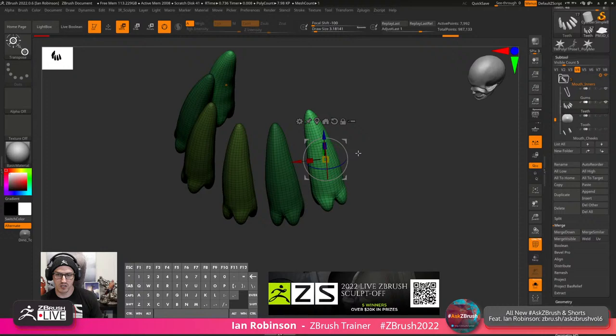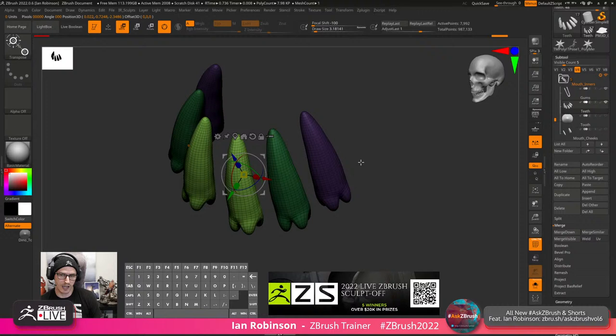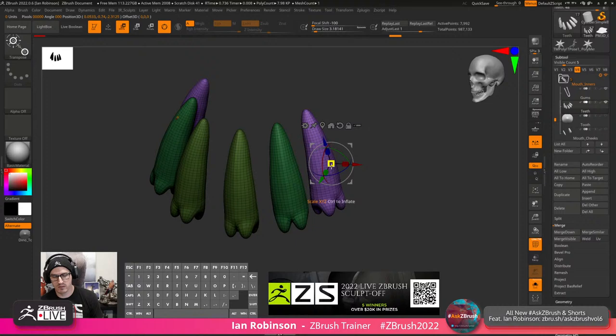Like here, I'm actually going to go ahead and mask this section off. Another way in ZBrush to select multiple objects is to have the gizmo up. And if you're like, oh, I really want to grab this guy, Control Shift Tab will mask everything else off. Sorry, Control Shift Tab. Boop. It will come through and mask everything out and only have the object that you selected as not being masked off, which is pretty cool.